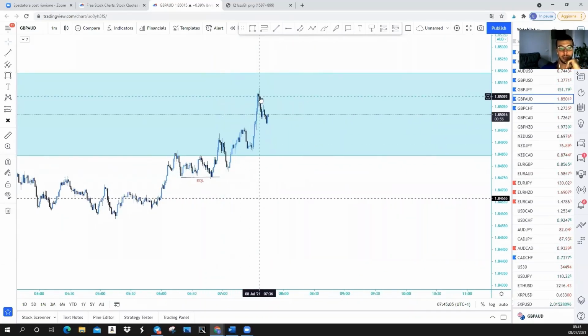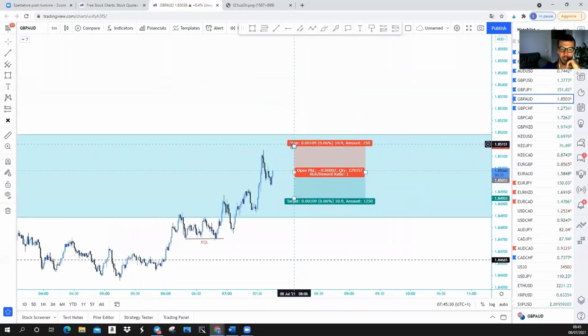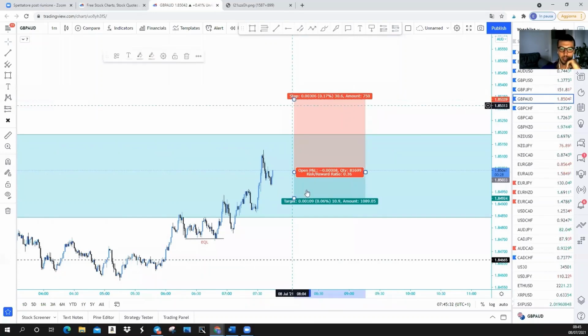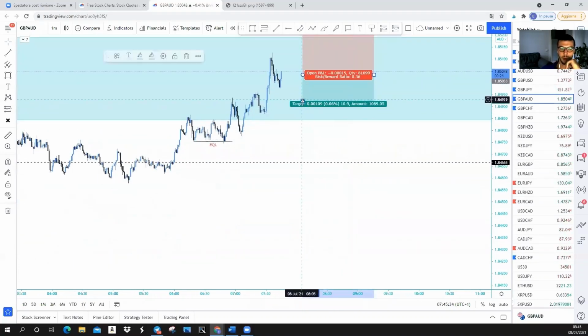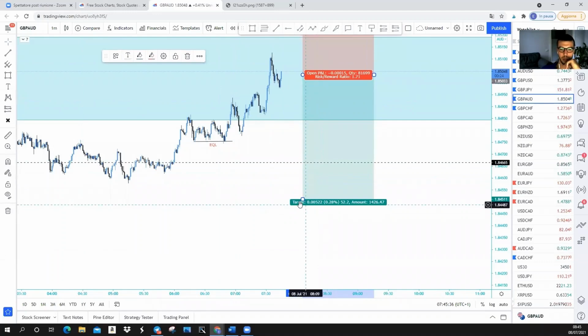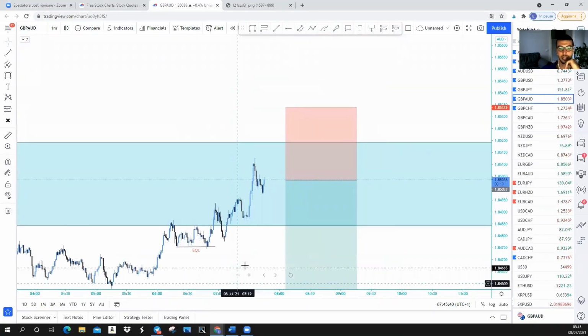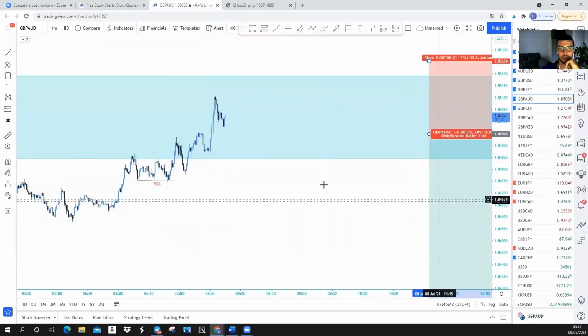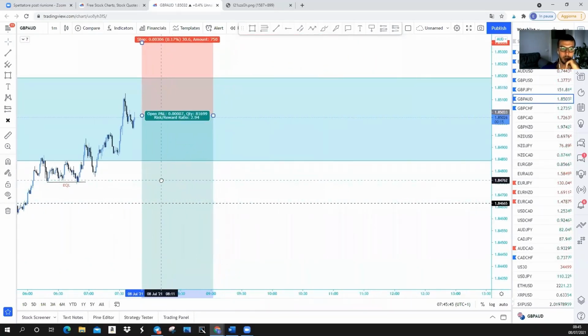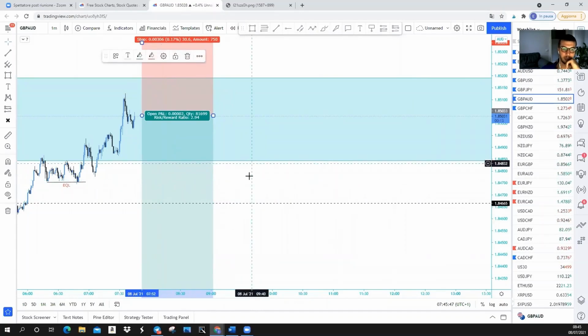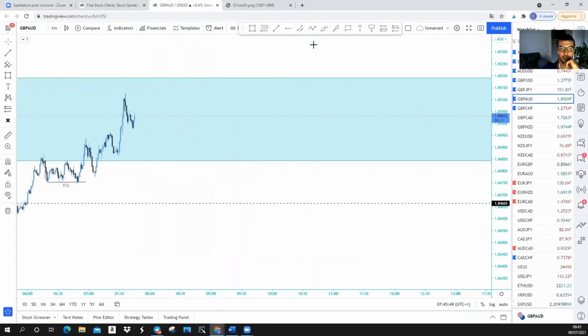Then we have a push to the upside right here, a very strong push to the upside, and this could be the exception push to the upside before the drop. Now we have two options: just sell from here, stop loss above supply, take profit below the equal lows all the way on the bottom. But anyway, second option, wait. And this is actually the riskier option right here, but possibly a better risk reward ratio.